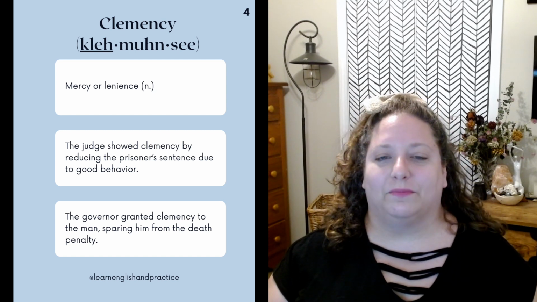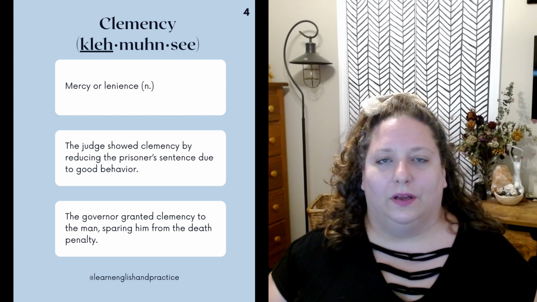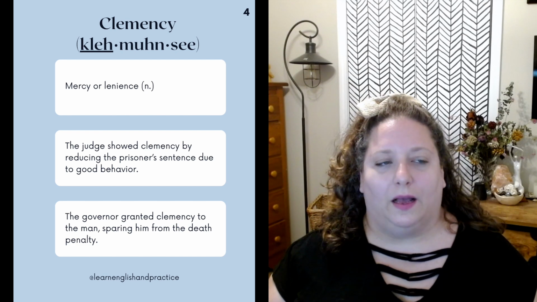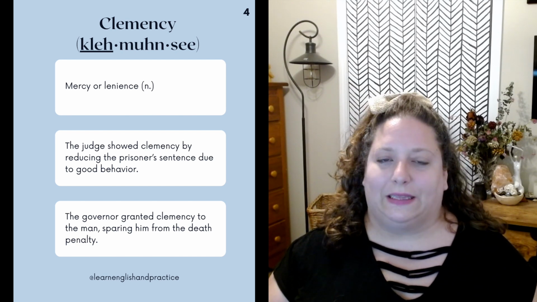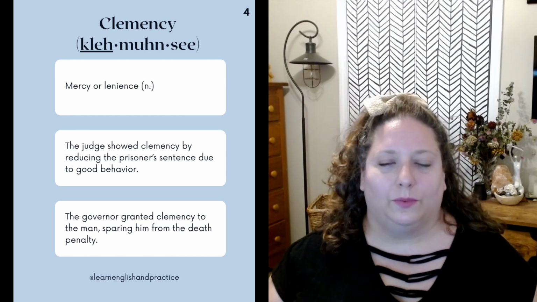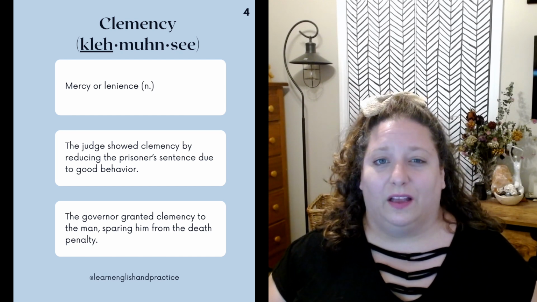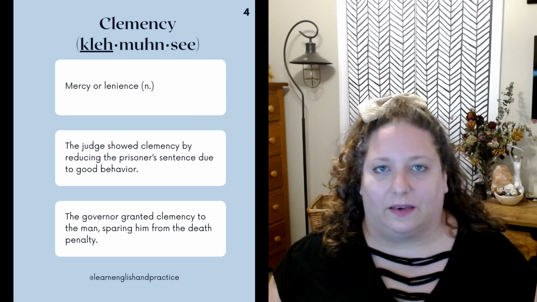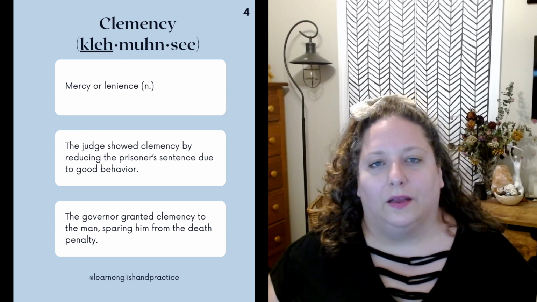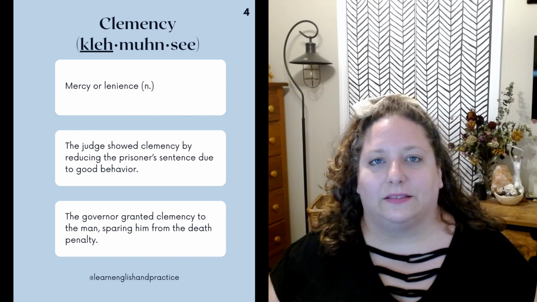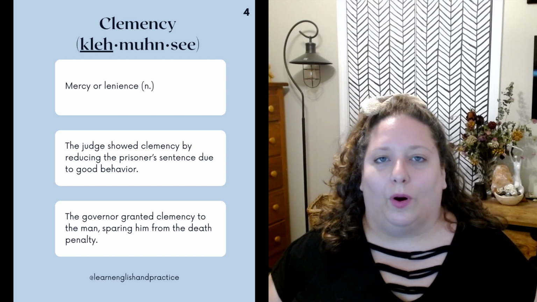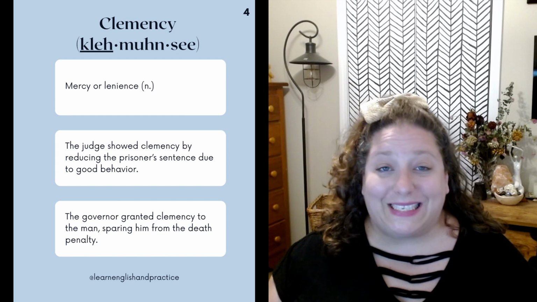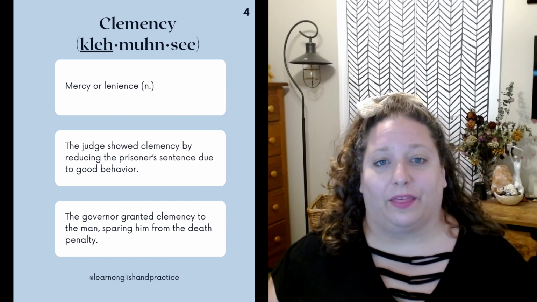Clemency. This means mercy or lenience. It's a noun. So this idea of clemency, unfortunately, I heard very recently because in the United States, we recently had a case where the death penalty was used to put a man to death in a circumstance where his guilt was open to debate in the court of public opinion. So in that particular case, the governor or the Supreme Court would have had the ability to grant clemency, mercy, or lenience, but they didn't, and that man was put to death.